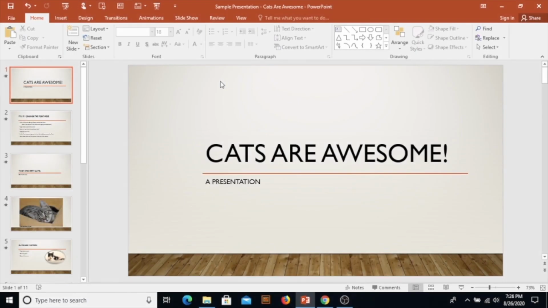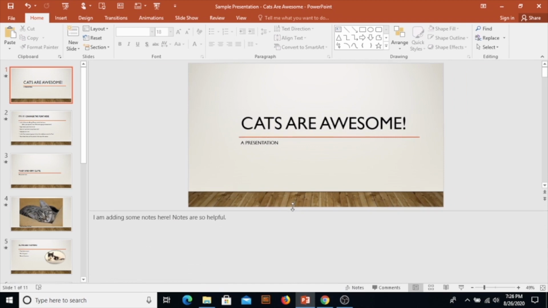And finally, my favorite feature of PowerPoint is the Notes field. Because while we don't want all of our text on the screen for our audience, we do want information for the presenter to be readily accessible. Especially if you're like me and you can never remember what you want to say, a script is really handy when you're talking to an audience.